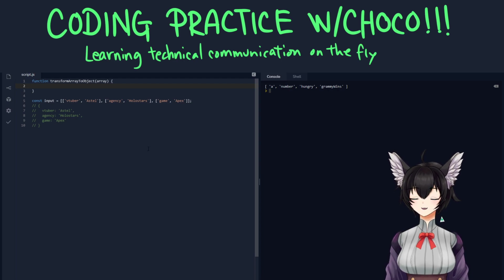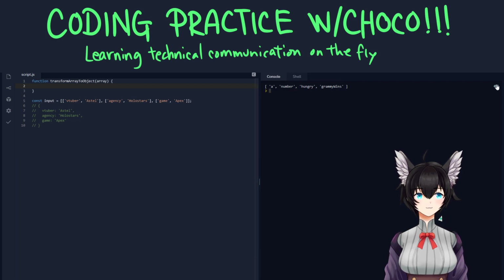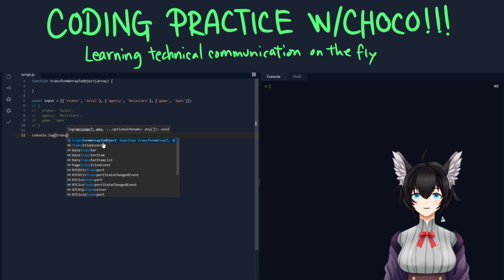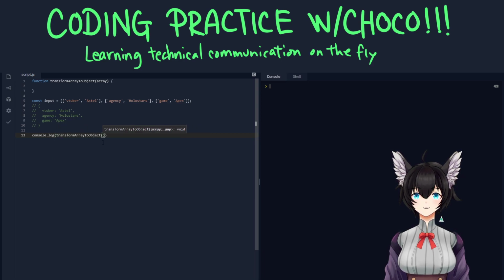Okay, let me clear that. So we're going to straight up console.log transform and put the input here. The console log down here should give us whatever is in here, right?